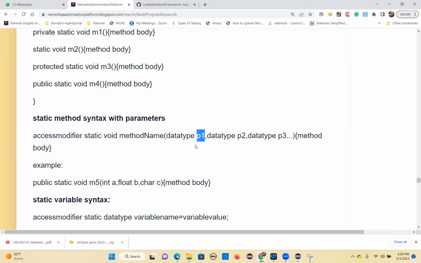This is what I keep on asking. Yesterday I asked how to create a method, and after completing all the Java, you are not able to do it in Selenium. Then why am I giving syntaxes here, madams? If you are strong here, there it will be easier for you, right?